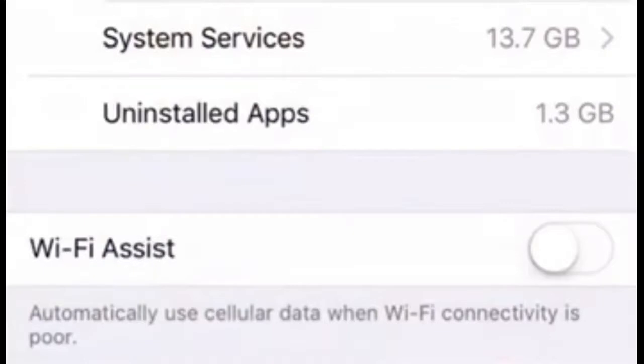That only works though if you upgrade the software on your phone, which I haven't done in probably a year. The new upgrades are still working out some kinks. So if you don't want to pay extra and you don't want to eat your battery up, make sure this Wi-Fi Assist is clicked to off.